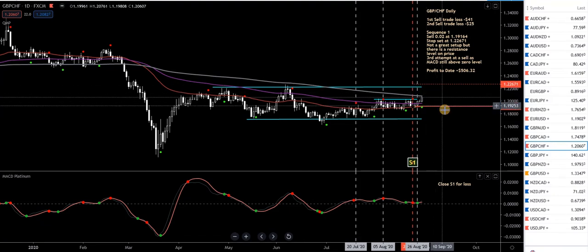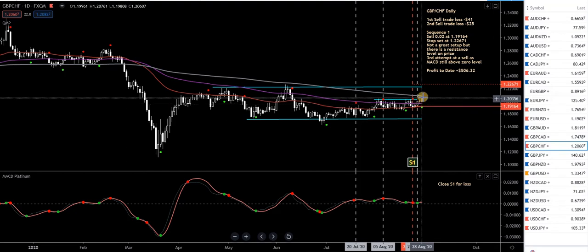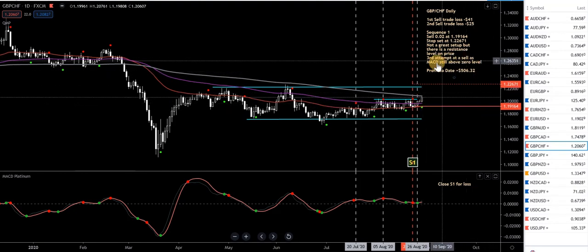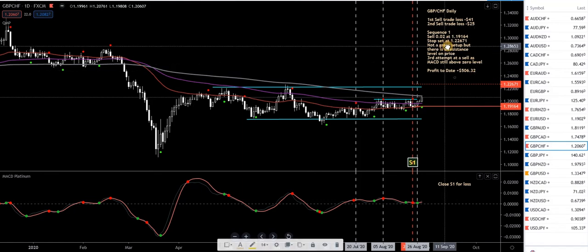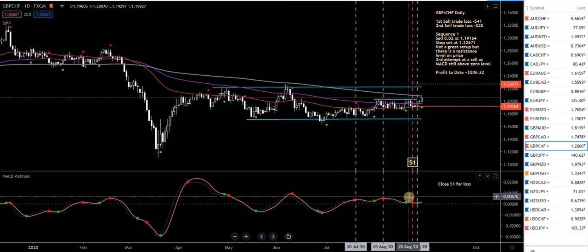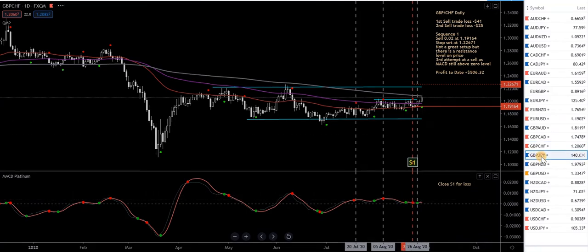There's my stop up there. I'm not going to let it get to the stop. There's a buy signal there on Monday. I'll just take the loss and I'll move on. Got a bit of profit in the bank on this pair, so I'll look at the big picture, so it's not a big issue. I don't like taking losses, but let's protect the capital and move on.